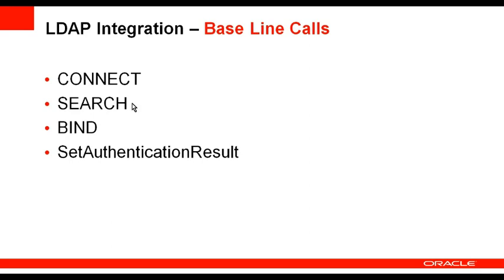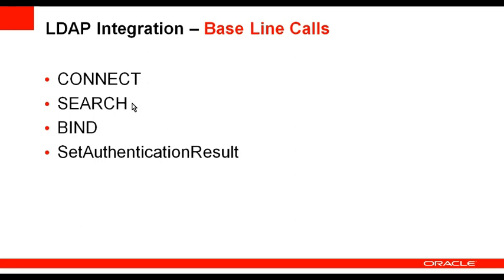So when we're looking at LDAP integration, we deliver with PeopleTools out-of-the-box LDAP authentication. And for that, there are a number of configuration pages that have to be set up. In the LDAP authentication, there are three primary LDAP calls. There's obviously the connect, so the application server connects to the LDAP server. There's a search call based on the ID that the user has entered. This obviously doesn't have to be, and shouldn't be, their PeopleSoft user ID. So typically it's an enterprise ID, like their enterprise email address, or some other enterprise ID that they're using. So it's a common ID that they use to access all of their applications.